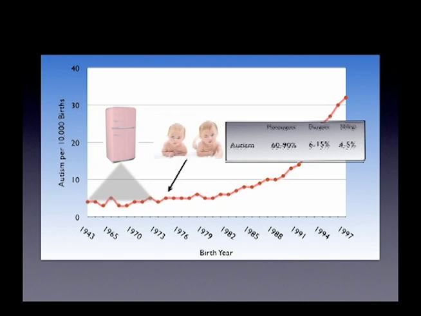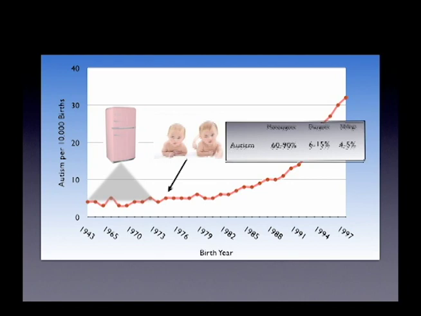But it wasn't really until the 1970s when Michael Rutter and his colleagues first examined the idea that there might be a genetic basis to some kinds of autism. And so what they did was they looked at twins. They either looked at identical twins, these are monozygotic twins that come from the same egg, or they looked at dizygotic twins, or they looked at siblings. And they looked at the concordance. So if one child has autism, what are the chances that the other one will also have autism?